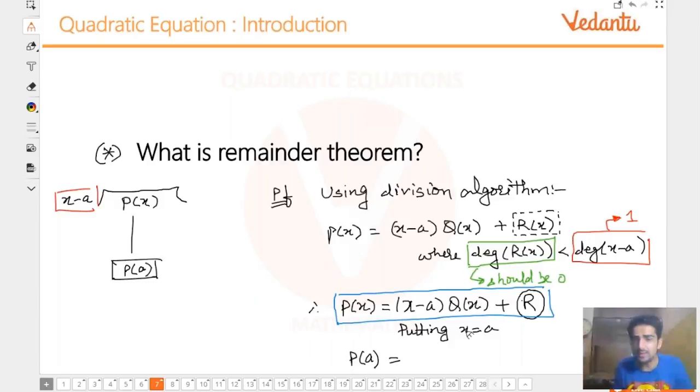And that is the only reason I chose this x to put, because I wanted r. For that, I wanted to eliminate this thing. I want to just take it away. So the moment I put x equal to a, this becomes 0 and my job becomes easier. So 0 plus r. So what is the value of r, guys? P of a. And that is what I wanted to prove, that my remainder is P of a.